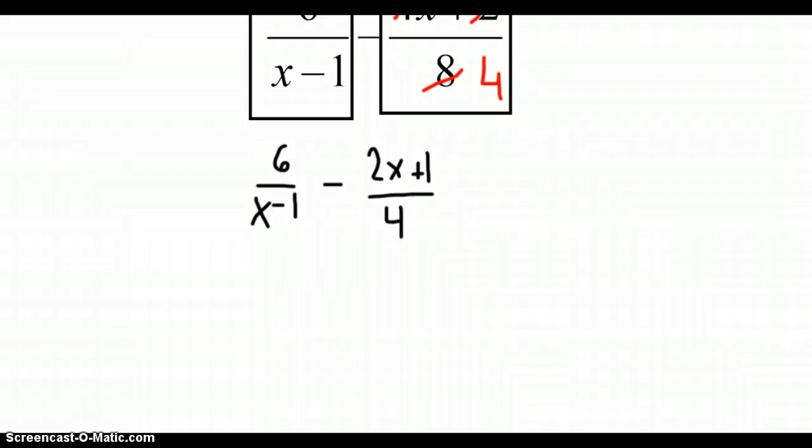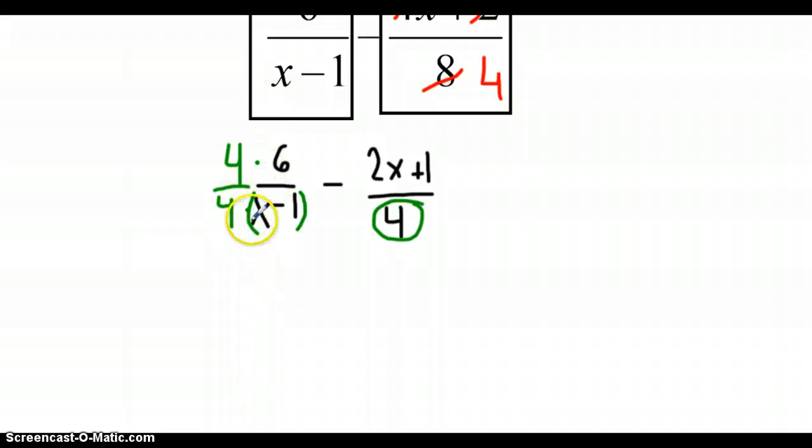And if anybody remembers, the easiest way to do that is to multiply each fraction by its opposite denominator. So I'm going to take this 4, and I'm going to multiply my other fraction by 4, both top and bottom. Remember, it needs to be both top and bottom because that's the same as multiplying by 1. If we just did the bottom or just did the top, we would actually change the value of the fraction. It would no longer be the same problem.